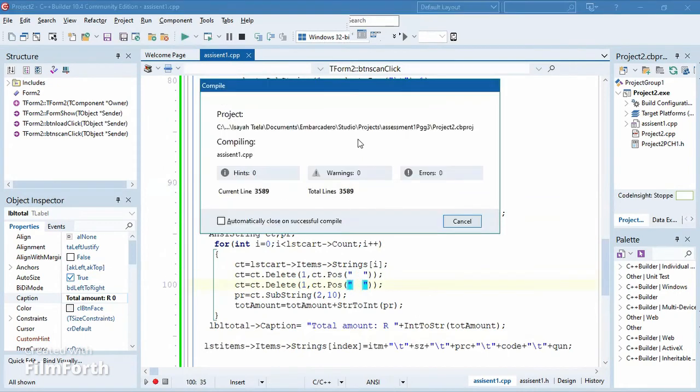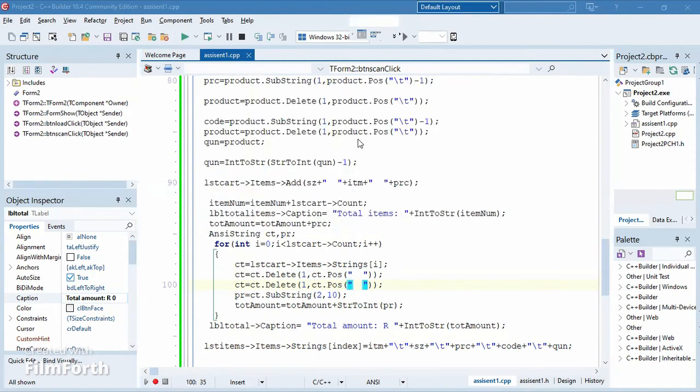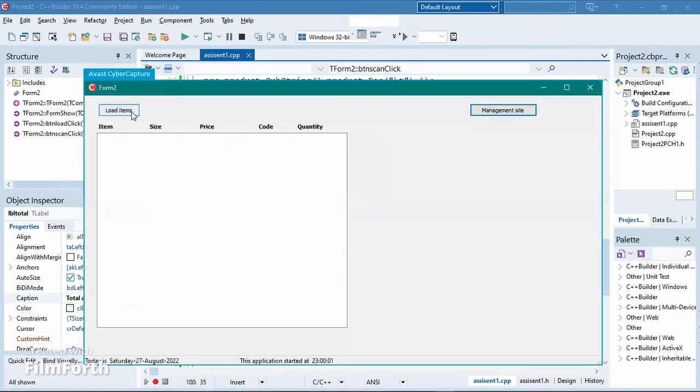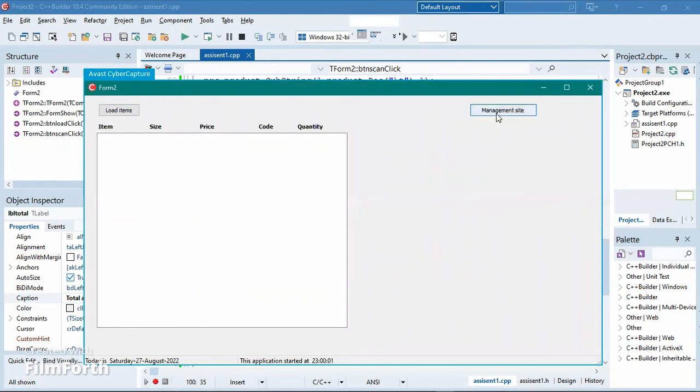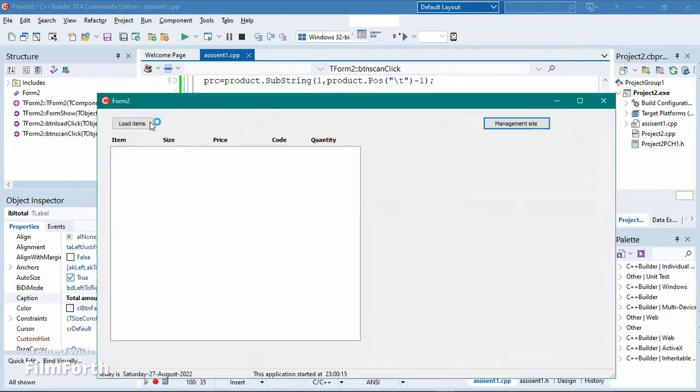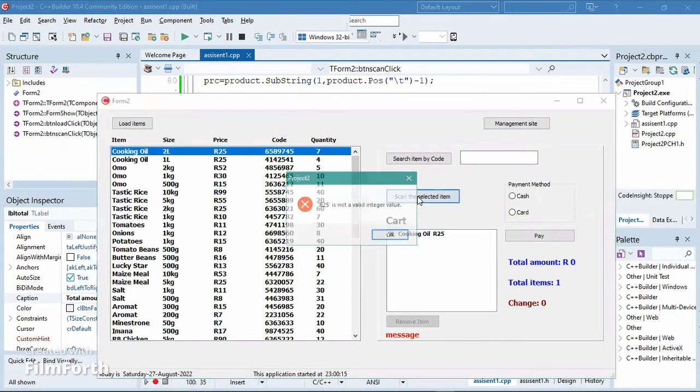Let's run our program. Okay, we load, then 25. The amount should be 25.